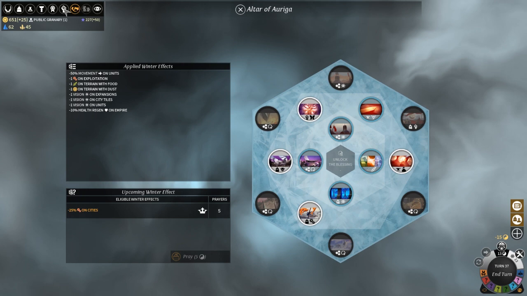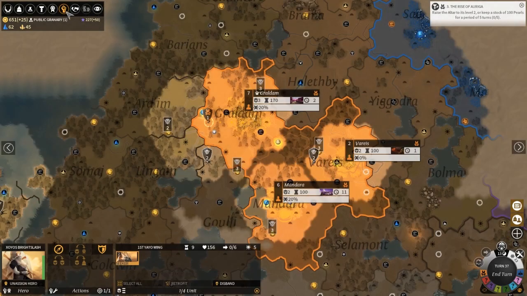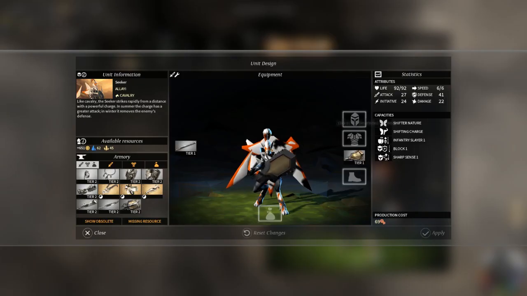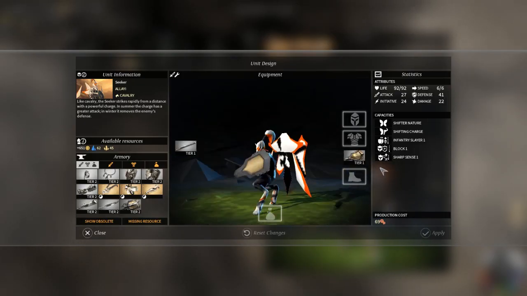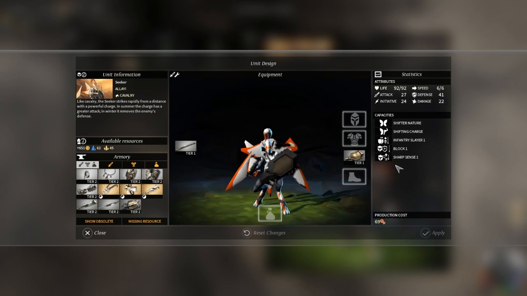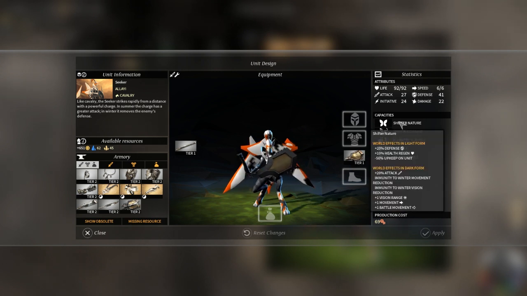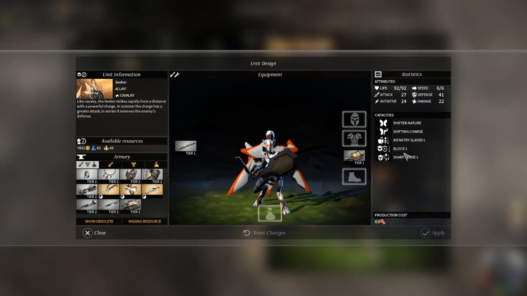Okay, don't click on the diplomacy screen, it's going to lag everything. Okay, so seeker, edit. I think my seeker is my basic fighting unit. So shifting charge: reduced attack on target per movement point spent. Okay, shifter nature, so pretty much the same. Infantry Slayer, extra damage. Okay, Sharp Sense.